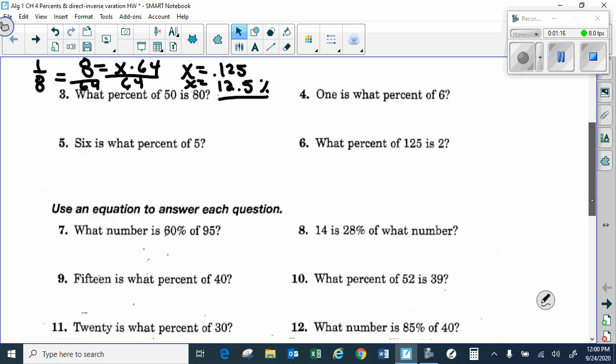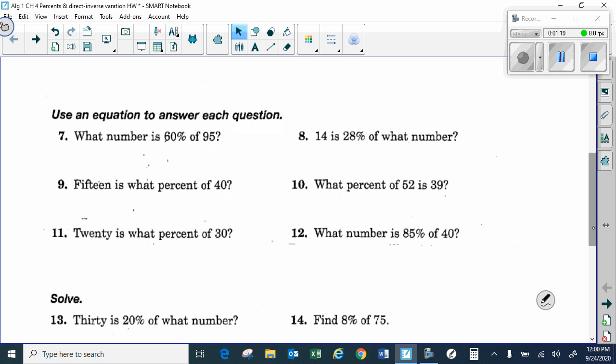All right, next section. What percent of 52 is 39? What percent of means times. Again, we divide both sides by 52. Reduce that fraction, 13 goes into both of those numbers, and that's going to give me 3/4, which is 0.75. That's the decimal, and this is asking what percent. Move it 2 places to the right or multiply by 100, and you get 75%.